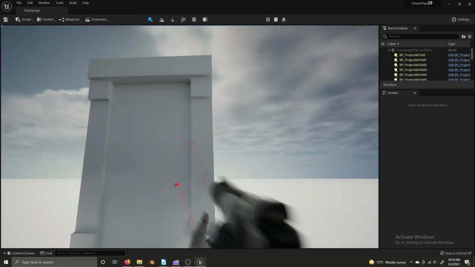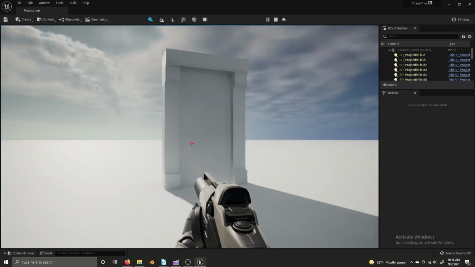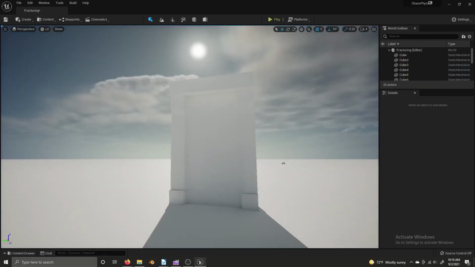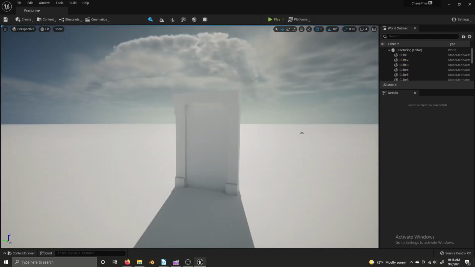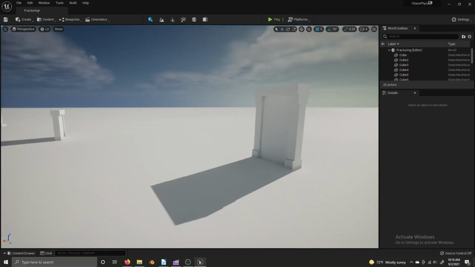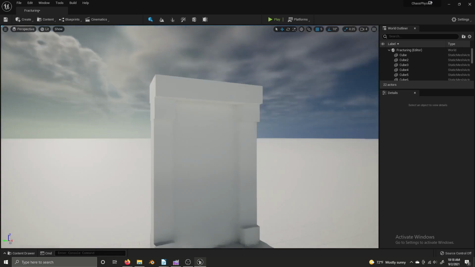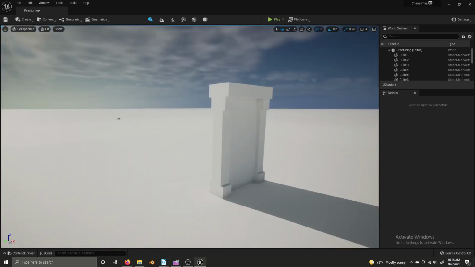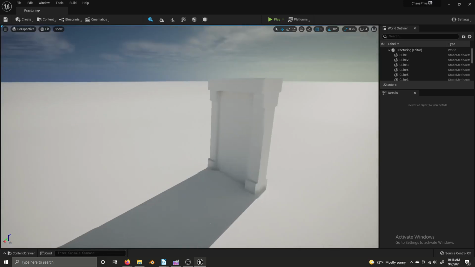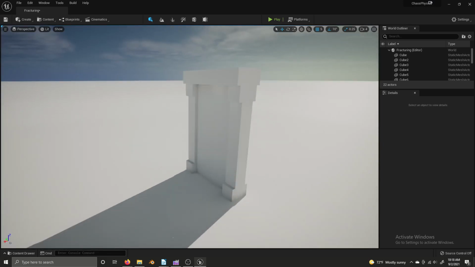Nope, nothing. Well, we'll play around with the damage thresholds in another video and play around with the fracturing and all of the settings with it in another video. But this video, really, I just wanted to focus on the geometry collections and some of the best practices when creating them and why they're there inside of the engine.